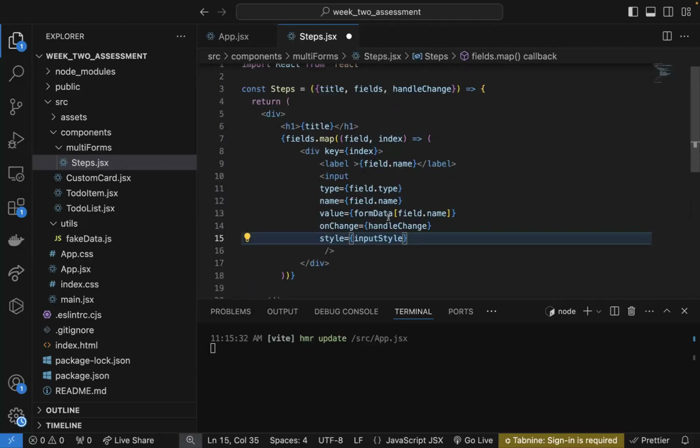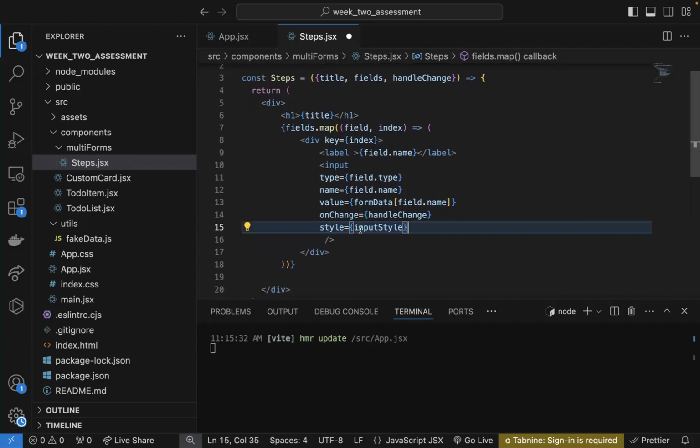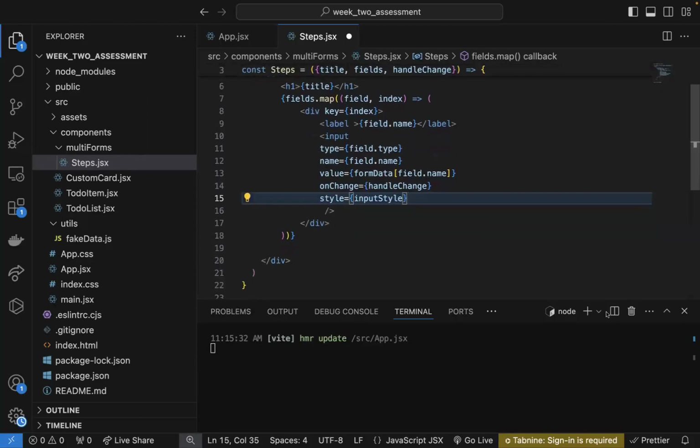Now we want to add buttons, right? Because for every step, we want to be able to go next or previous, right? Now we are going to be bringing that function to next and previous from another component as a prop. I don't know if you guys are following and you understand what's happening. Anyone has any question? All right. Any other person?